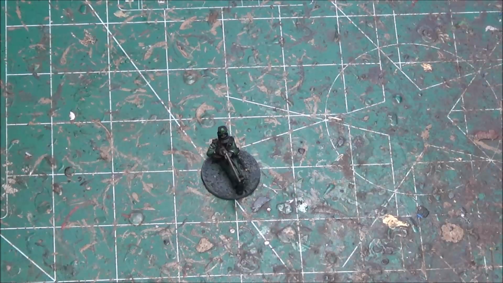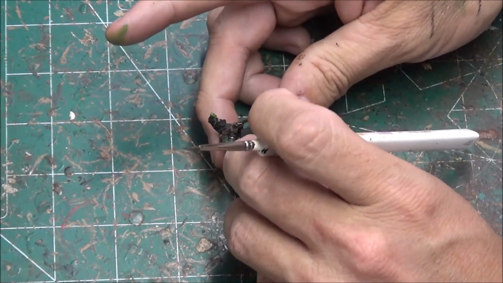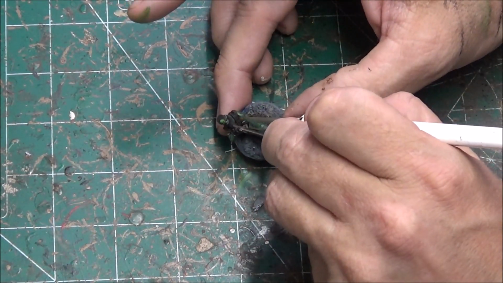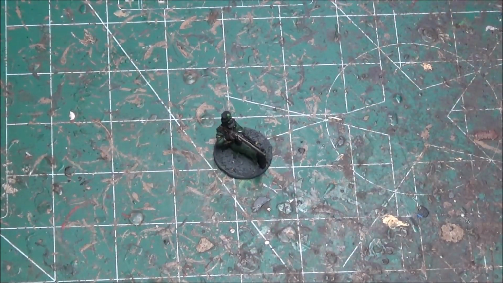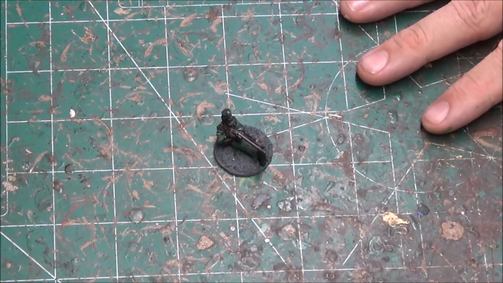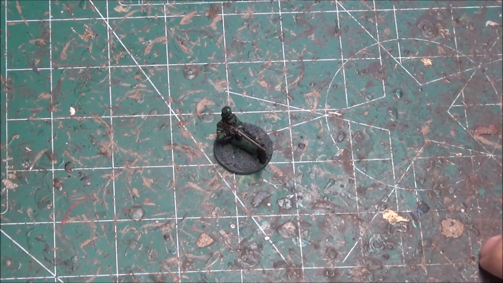To highlight black, you highlight it with dark gray. In this case, I'm going to use black gray as my first layer of highlights. With that, I'll cover maybe 30% of the black. When I get to just the edges, like the edge around the top of the shako, around the edge of the brim, maybe the very edges of the cuff, I will use a German gray. It's Panzer gray, and I do have it somewhere. I just don't know where it is at the moment, but it's Vallejo Model Air German gray, and that's what I'll use to do the second layer of highlights.